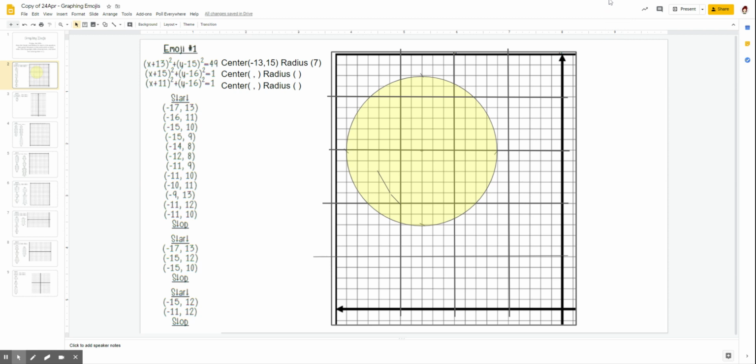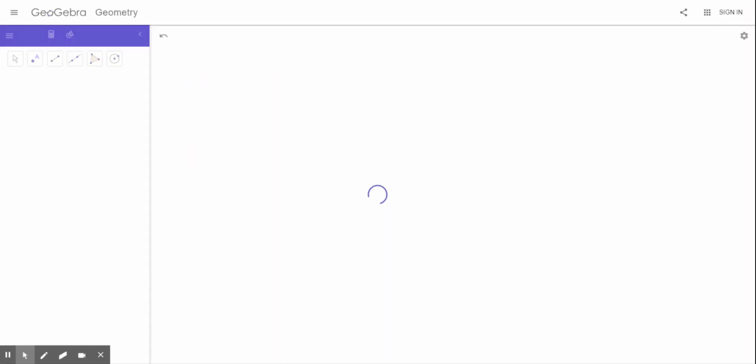There is another tool called GeoGebra that I believe I posted a link to in today's announcements. So GeoGebra Geometry lets you draw with geometry tools.